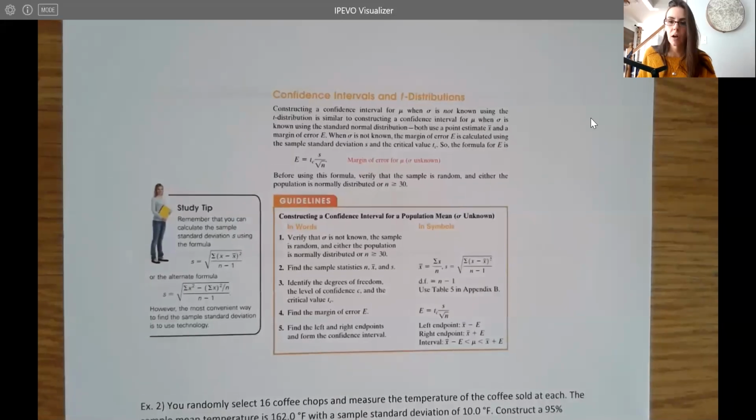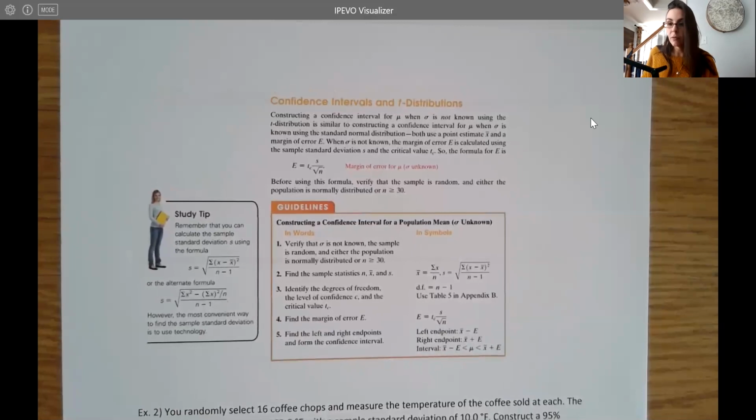Now that we know how to find our critical t-values, let's go ahead and find the full confidence interval. So just like before, instead of having just a single point estimate for that mean and using just the sample mean, we just want an interval, which is going to be more accurate. It's going to better represent where our population mean likely lies.